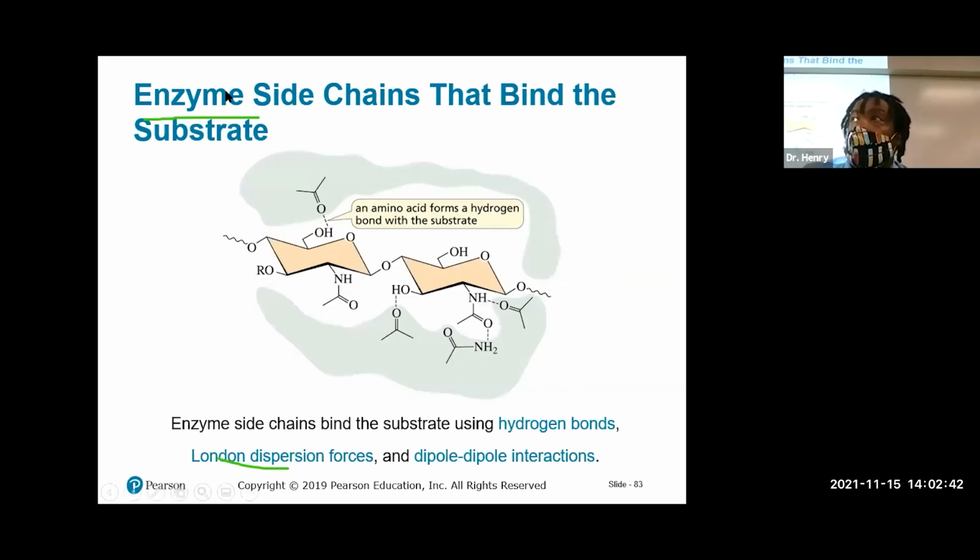Okay, so this here is basically the side chains that bind the enzyme to the substrate. Here's your substrate, and this is going to be your enzyme that's going to be binding. You'll notice that you'll have interactions between the enzyme and the substrate itself, and that's what's being shown here. Most of these are hydrogen bonds, right? Sometimes there'll be hydrophobic regions where things that are hydrophobic are able to interact. Usually those things are hidden, you know.